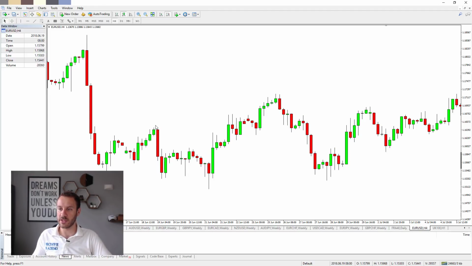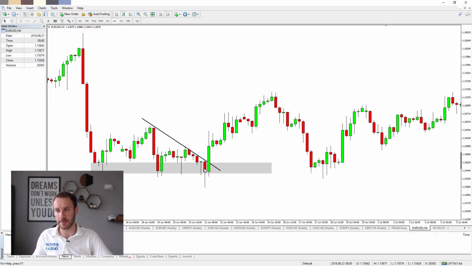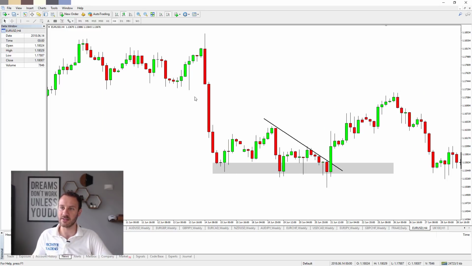So I'm not focusing too much here. This one's not really the cleanest. I've got nice support levels, 1, 2, 3, 4. 1, 2 swings, but it's just not the cleanest. If you took it like this, yeah, potentially. The reason it catches the eye is because although we've had 1 and 2 tests, the second test is following the sloping resistance line the whole way down. So it would give you that sort of clue to look at this, but it's not a very clean pattern. It's not a very good one.